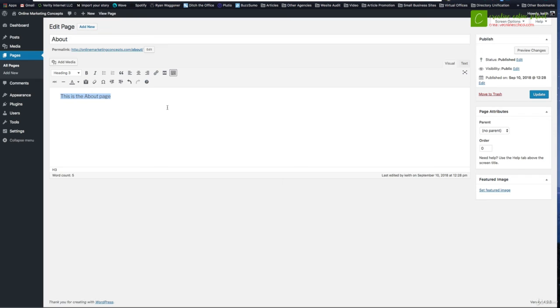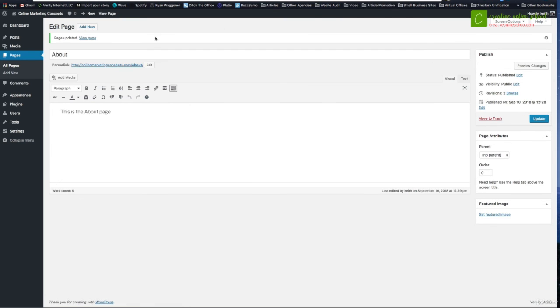Now, depending on the theme and the styles that are applied to it, those header tags are going to look a little bit different from theme to theme, but that's not a big deal. Just having that in there is important enough. And you know what? That's good for right now. So let's actually go take a look at the front end of our website.